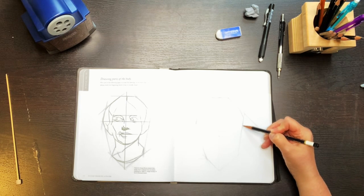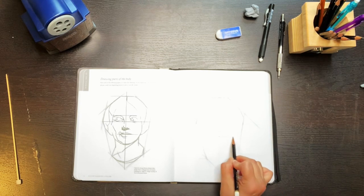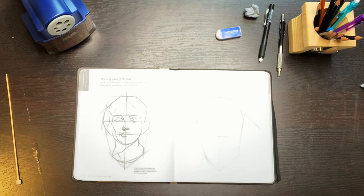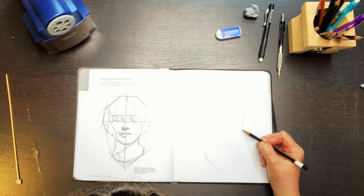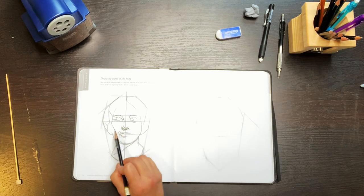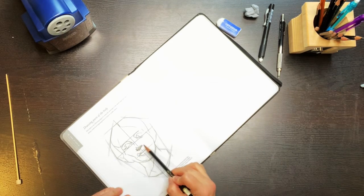Even though I'm committing to my lines, my eyes are still scanning back and forth between my reference picture and my drawing. I'm willing to keep correcting. In fact, I keep correcting throughout the whole process of the drawing, as each line I put down, and later each shading value I put down, helps me determine the accuracy of the lines and values that came before.